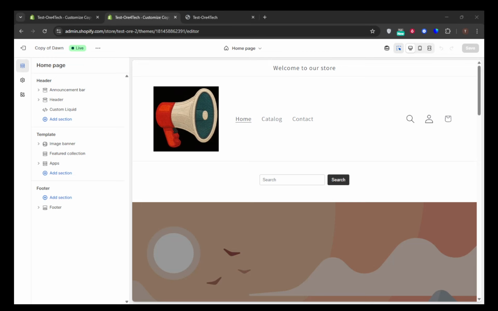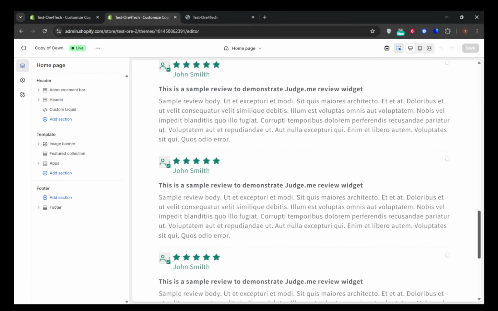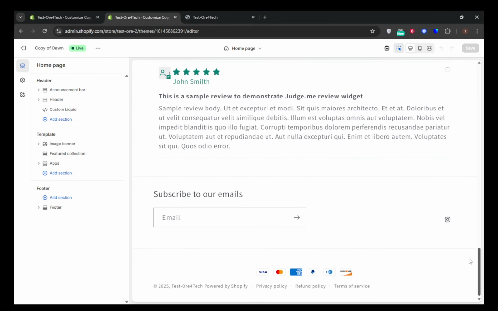In today's video, I'm going to teach you how to customize the footer in Shopify's Dawn theme using the theme editor, all without any need for coding. This will allow you to enhance the look and functionality of your online store's footer, providing a more personalized touch that can help attract and engage your customers. Let's dive into the process.